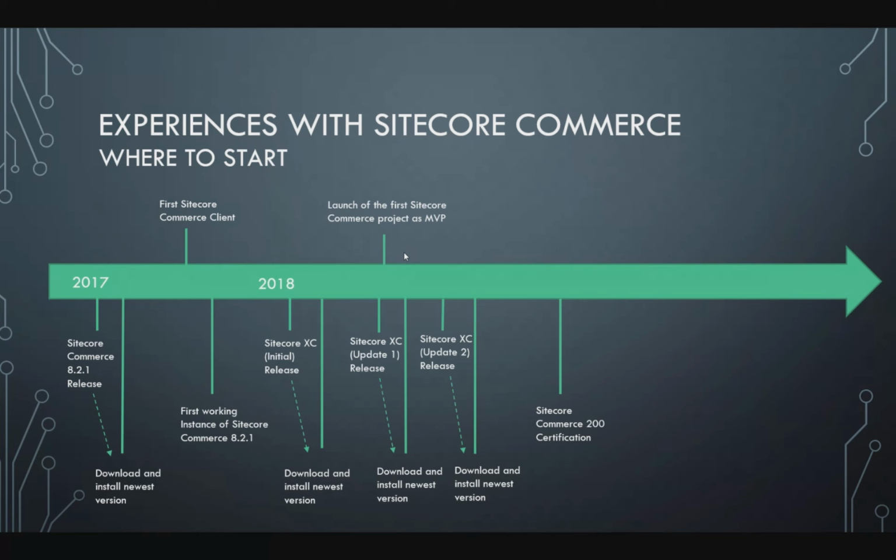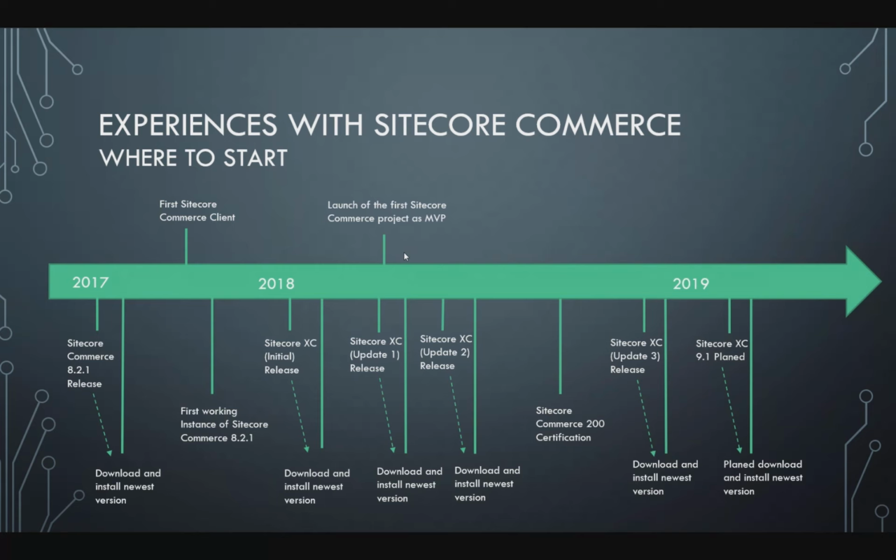So then we come to today. Update 3 was launched, and I also played around with that. And we know that in the next weeks or months, Sitecore plans to also release Sitecore 9.1 for commerce. Also there I will spend some time playing around, giving it a chance to see what has changed. And of course, our customer project went on with a planned big B2C launch, with a plan really to use all features to make a fancy commerce shop.